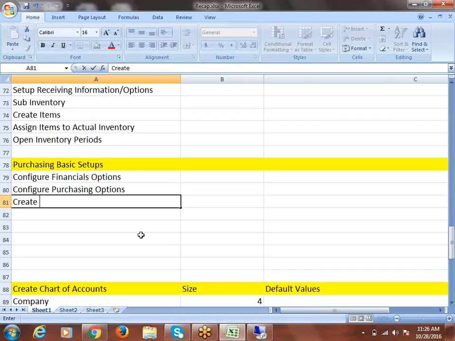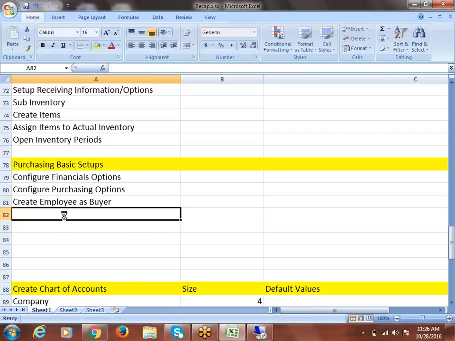I'll say simply, create employee as buyer. An employee will be in HRMS, right? That employee will be acting as a buyer in the process of purchasing. That's how we have to specify. A simple point, we'll just be adding that employee in the buyers list. That only we call create employee as a buyer.